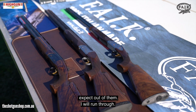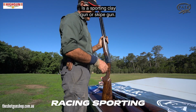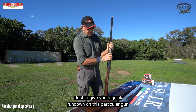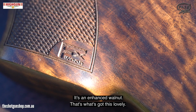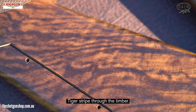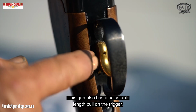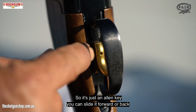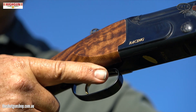I will run through, first up, the Racing, a sporting clay gun or skeet gun. Just to give you a quick rundown on this particular gun, this gun is obviously a walnut. You can see it's an enhanced walnut, that's why it's got this lovely tiger stripe through the timber. This gun also has an adjustable length of pull on the trigger. So it's just an Allen key. You can slide it forward or back to suit your length of pull.